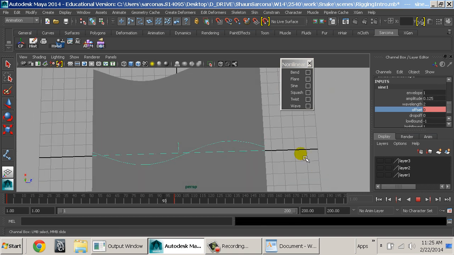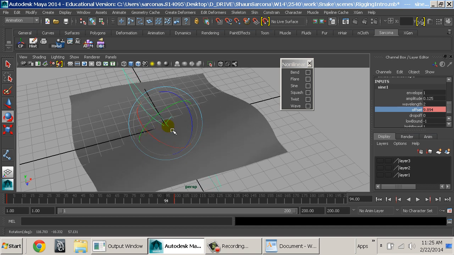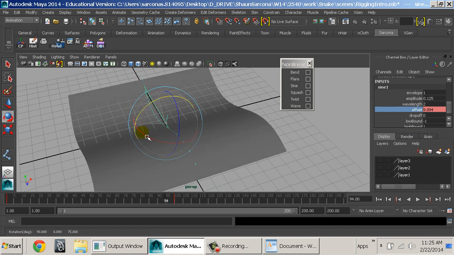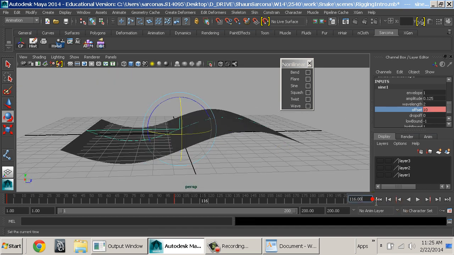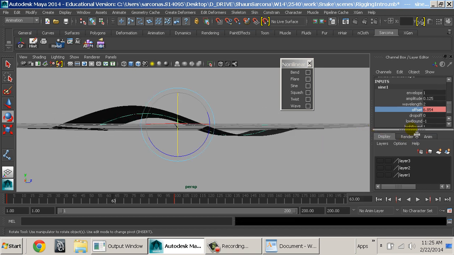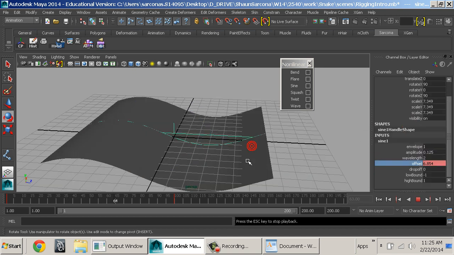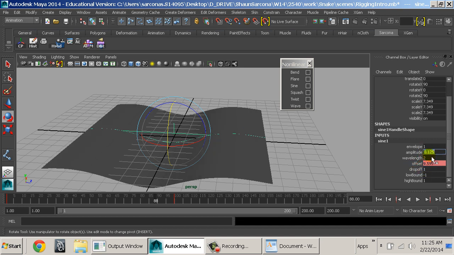Okay, and it's actually waving this way. I'm going to rotate this upward. There we go. So now we can see this thing moving the way it was intended. This is kind of like a sine wave from math class. And not kind of, it actually is a sine wave from math class.